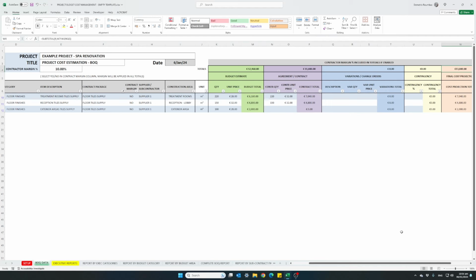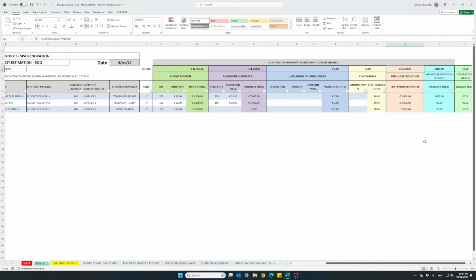Our cost projection is a little bit higher with an 880 variance. Remember, we still haven't prepared an agreement for the exterior area tiles, so the cost projection is using the amount from the original budget.